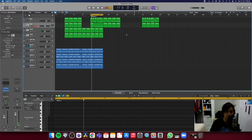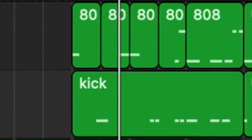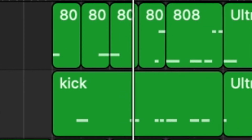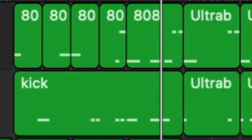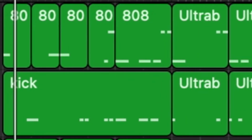And then what we're going to do, we're going to add a kick in, but at times the 808 is going to be playing by itself, at times the kick's going to be playing by itself. And then also in this, we're going to mix it together where the 808 and the kick are playing together. So here we go, this is what it's going to sound like. So there you go, that's the third method.